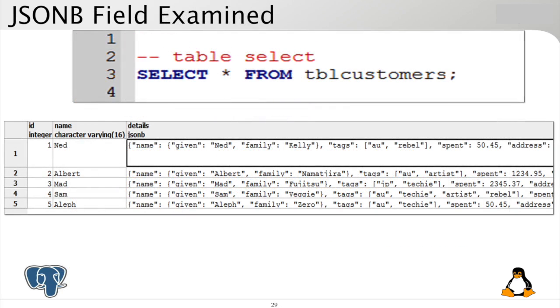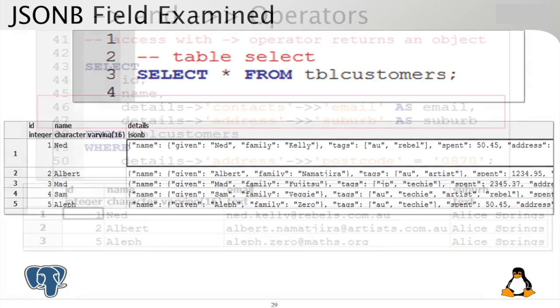With that in place and the data loaded, we can now perform some searches. And the first search gets the whole thing to check how it has been stored. So you can verify that the JSONB data type removes the unnecessary spaces and carriage returns. And also notice that the order of the values is not preserved. It doesn't matter because it remains semantically equivalent to the original, right?